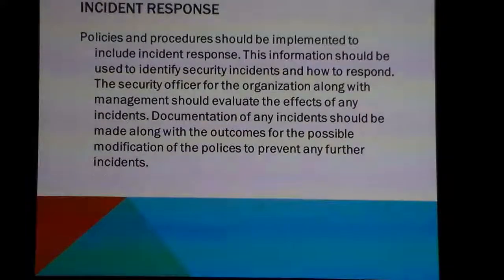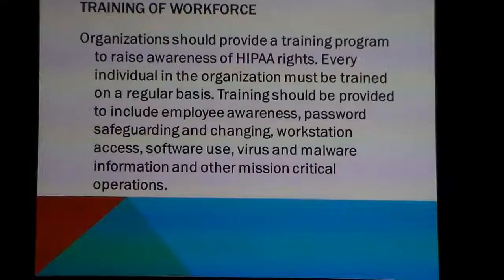Tell Lincoln. Yes, so you let me know. I have 5 business days to investigate, find out if it was really breached or if it was just a misunderstanding, whatever. And then I have to report back to the people involved. And then Rita and I have to, if it's big enough, send it into the state and let them know. But luckily, we've only had to do that once.